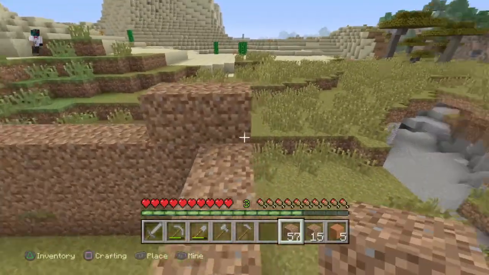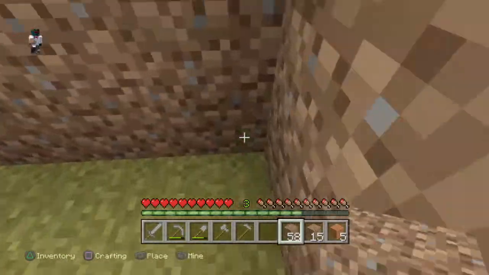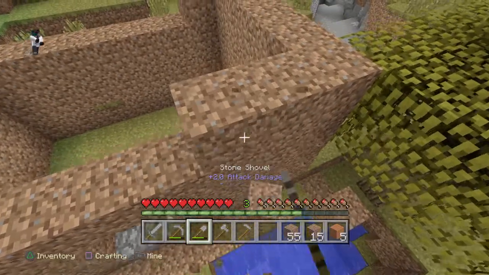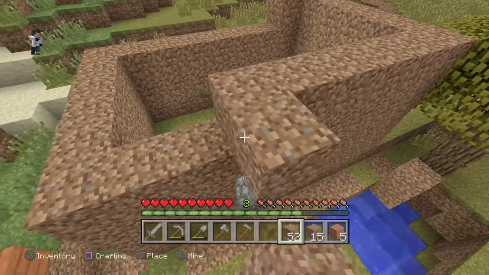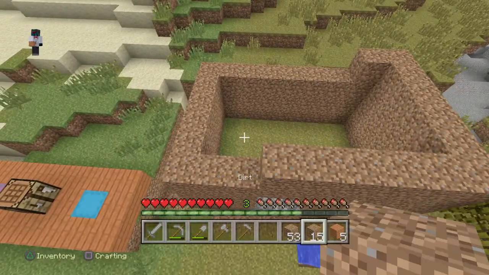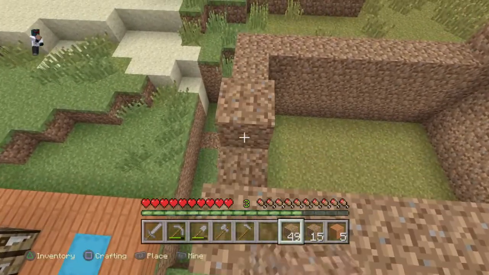Wait, I have 6 dirt. Take that. I'm going to go get some more dirt. Wait, yeah, get some more just because we might need just a bit more. Just like 20. Let's get 20. 20, okay. You can just mine the dirt surrounding us. Well, not right surrounding us, but you know what I mean. Yep, I got some. Okay, you pass it to me.